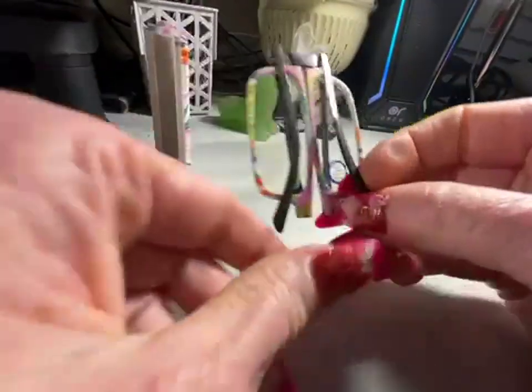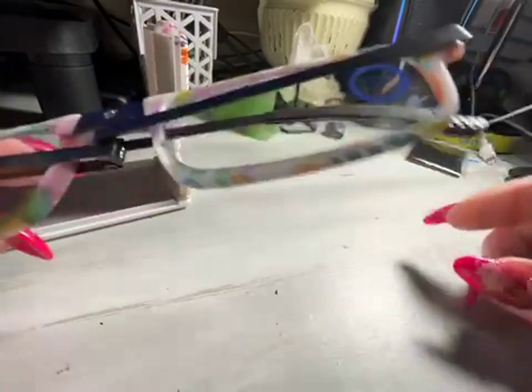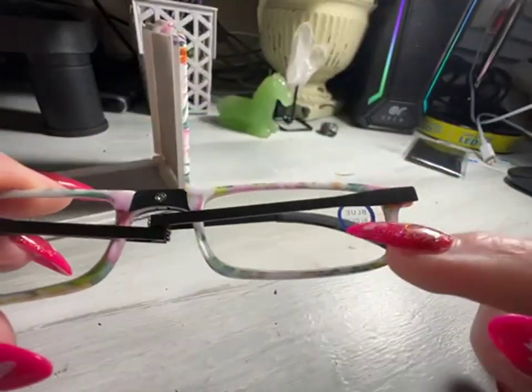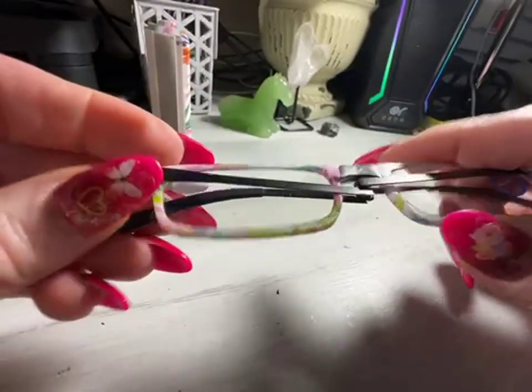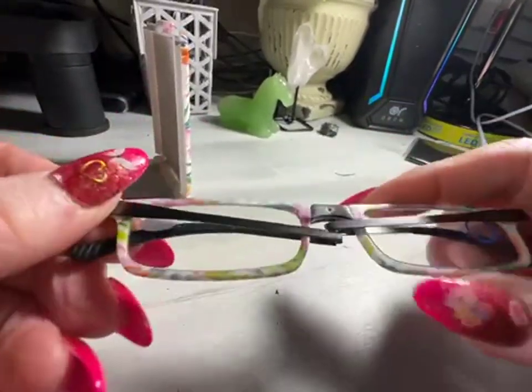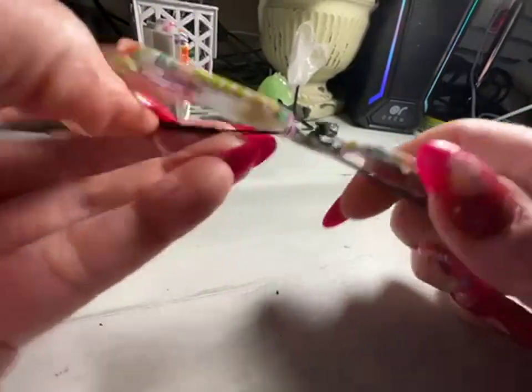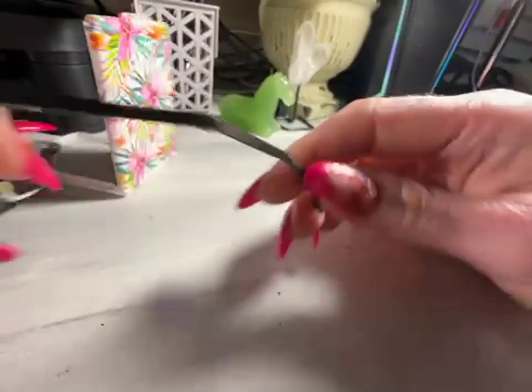In addition to everything else, they do have a blue light block — it's got the little blue block sticker. These were a 200 magnification for mine, and they worked just really great. Highly recommend. I'm actually going to be getting more pairs of these because they are going to fit so nicely in my purse and in travel casing.